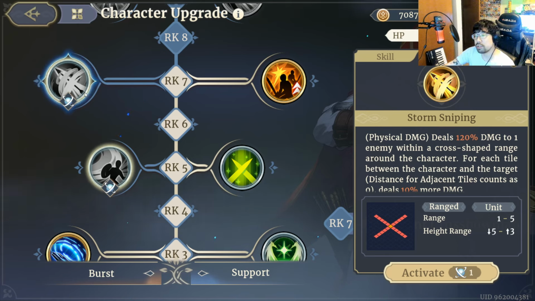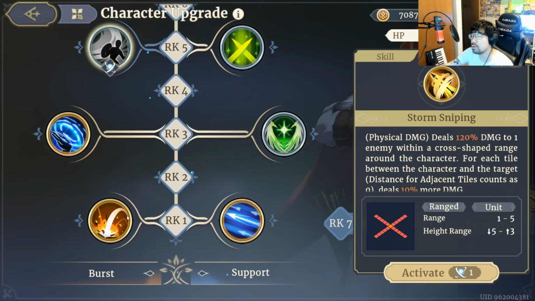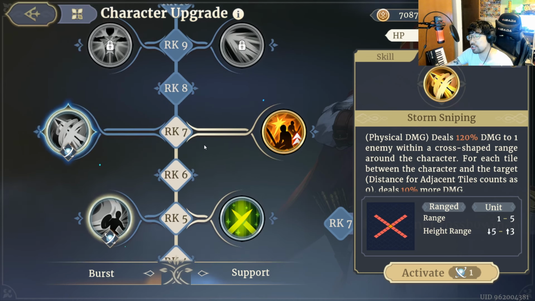First, there's a restriction on weapons. For example, if you're using a crossbow, it does not pair with Storm Sniping. You have to use an actual bow. This skill becomes pretty much unusable without a bow. And on top of that, it costs a whopping 4 energy to use. That's a lot of energy. And in my opinion, a lot of the times, you're going to rather want to use 2 knockback shots. Knockback shots are 2 energy, right?